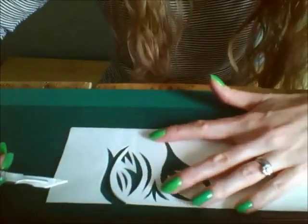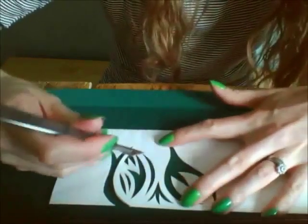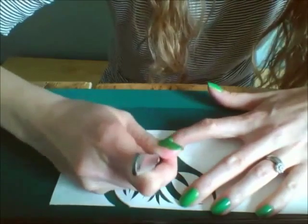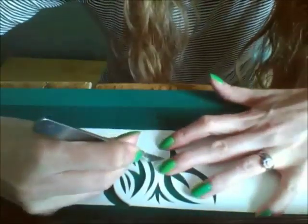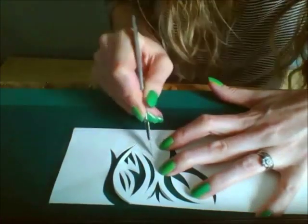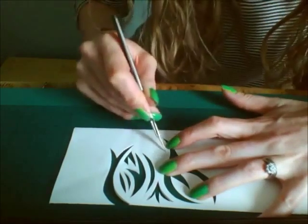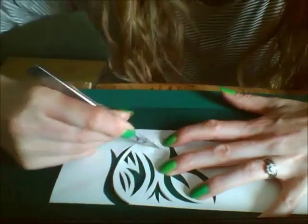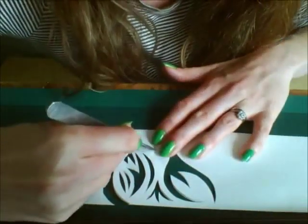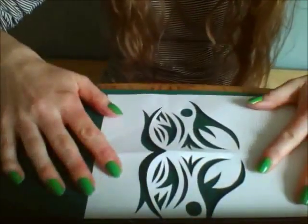You can also cut circles, which I know is something that people wonder how you get the circles neat. Well, the trick there is to keep moving around. You do part of your circle, move your hand, keep moving your hand around. And you can come back and start on the other side. Keep steady and slow and it'll give a nice circle. Let's see if I unfold this, I can see a bit better. There we go.